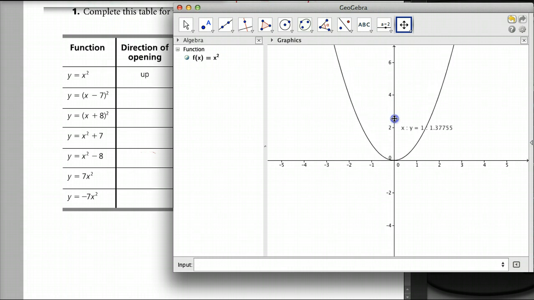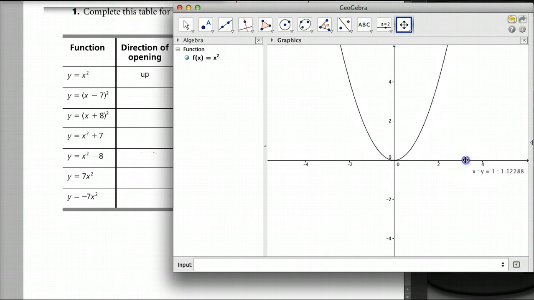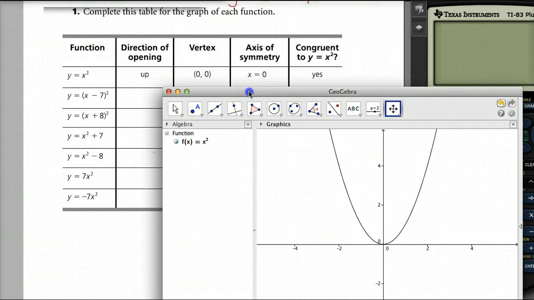You can even change the scale, right? So now let's keep about the same ratio for the x and y axes. Now you can easily tell this graph has an opening up, with vertex at (0, 0). You can easily tell because when x equals 0, y equals 0. And then the axis of symmetry is the y-axis. If you write the equation, it should be x equals 0.